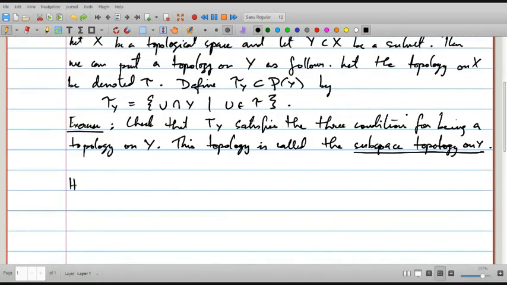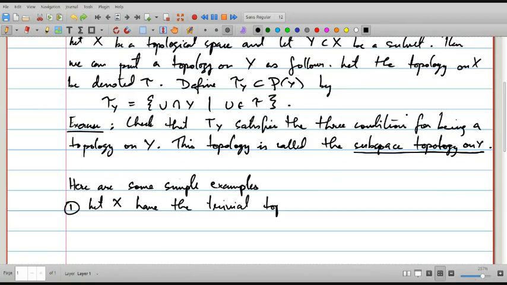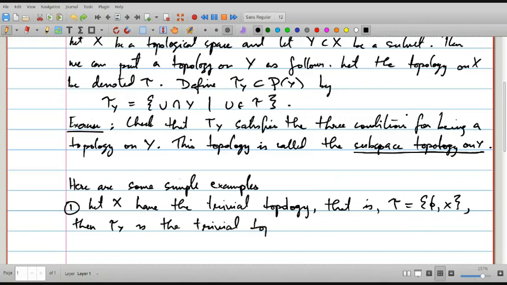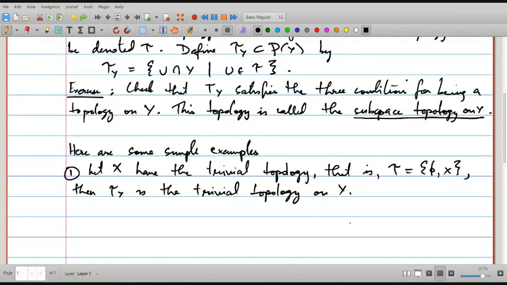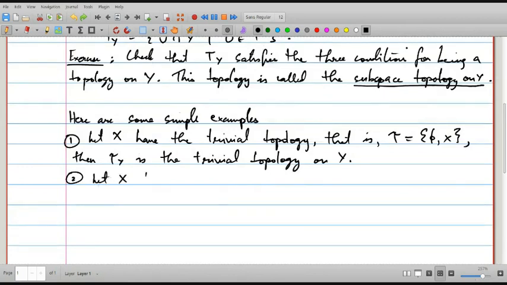So here are some simple examples. Example 1: let X have the trivial topology, that is, tau is just the empty set and the whole set X. Then tau Y is the trivial topology on Y. Example 2: let X have the discrete topology, that is, tau is equal to the entire power set.